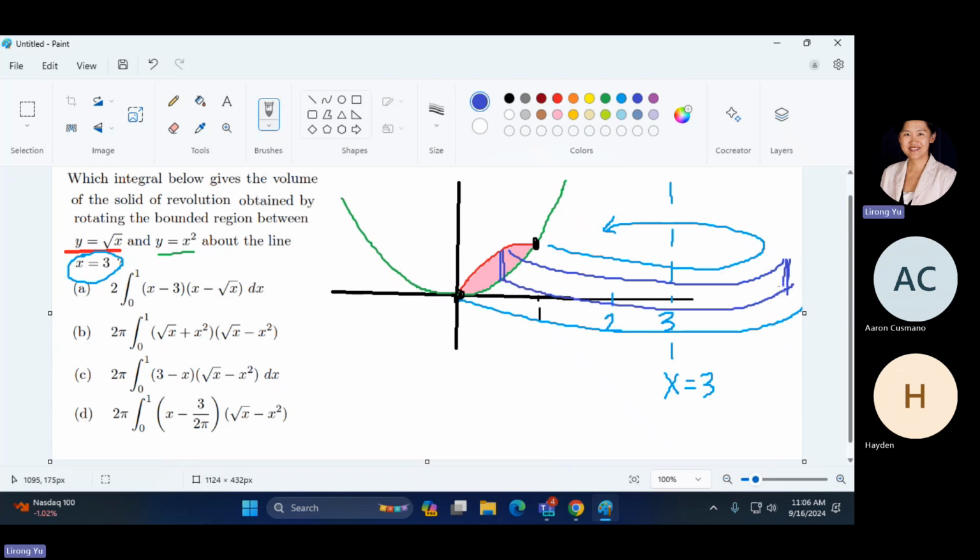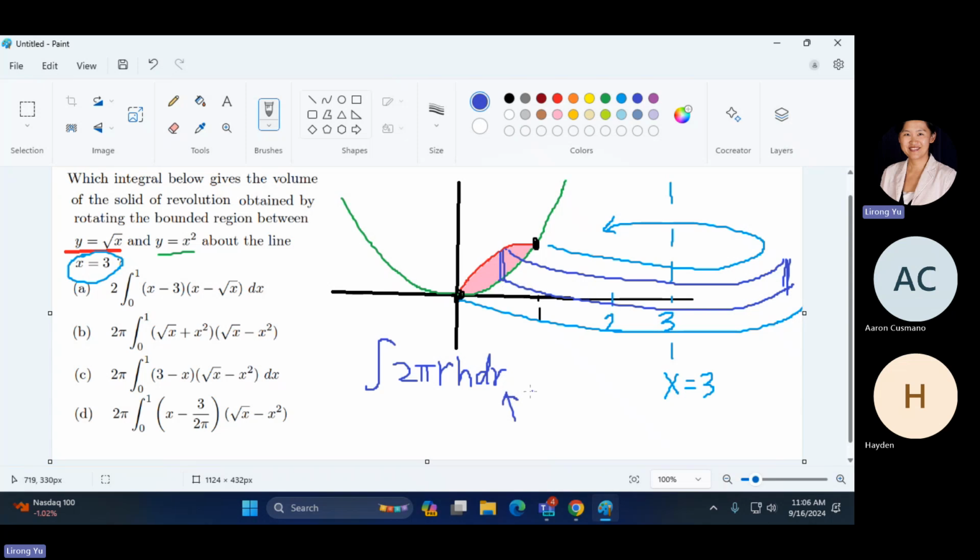And that vertical slice rotates and ends up being a cylindrical shell. So we are trying to find the volume of that layer of shell, which will be 2 pi r times h. That will be the surface area on the sides. And we want to have that dr, that's the thickness of the shell. We're integrating this. Since the integration variable is r, the radius is what you get.